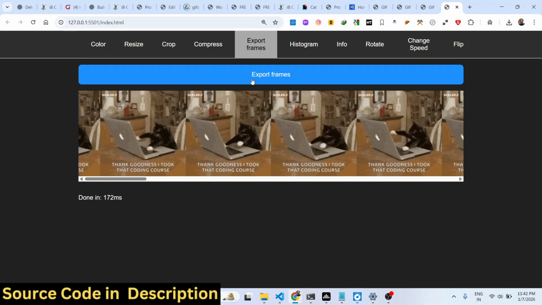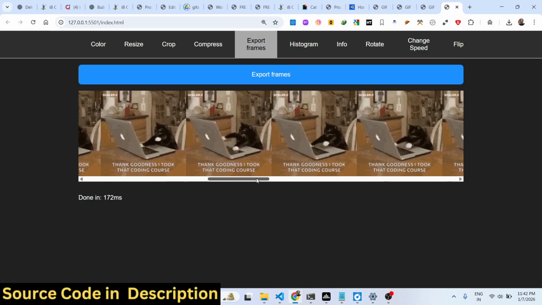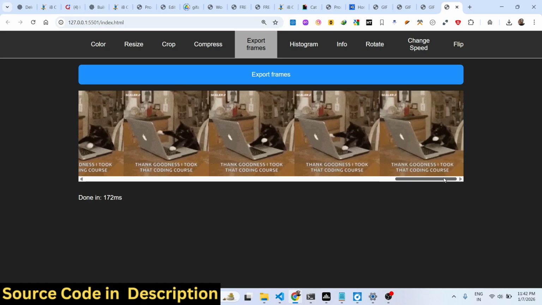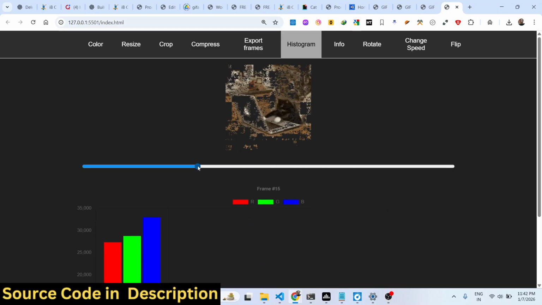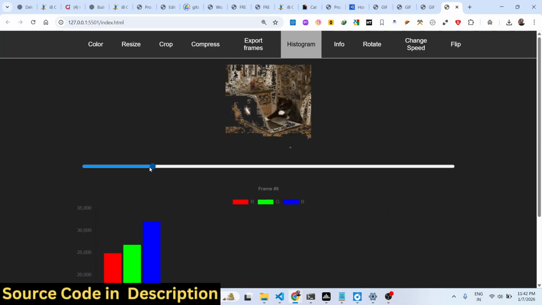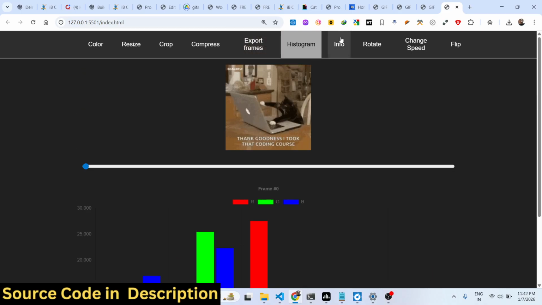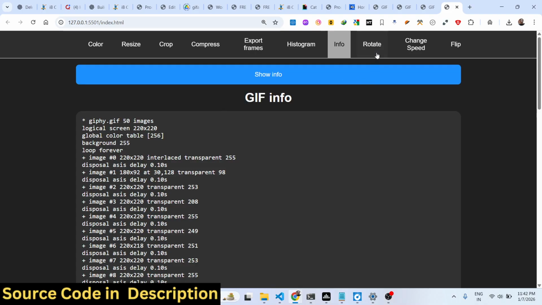And then you can even export the GIF file to each individual frame as well. You can just see here, it will convert it to an image for each frame. So it's a single page application. You can actually deploy it and earn a lot of passive income by placing advertisements or converting it to a subscription based service to users. All these operations, you can just see how fast it is.